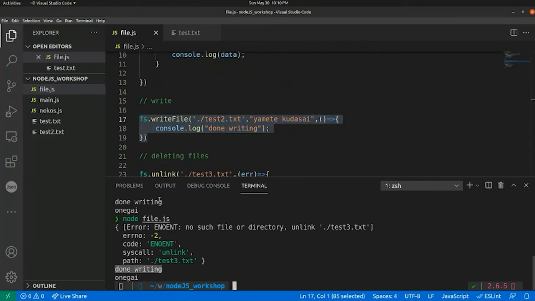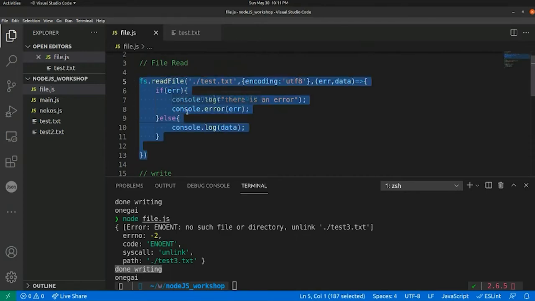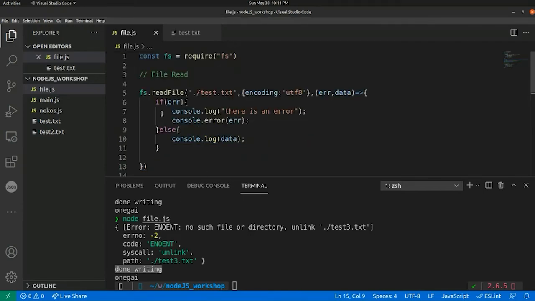This happens in JavaScript because JavaScript does not wait for a function to execute. It just continues its execution, and as soon as a function is finished, it prints whatever it wants. That is loosely what being asynchronous is. It does not wait for the earlier function to be executed.